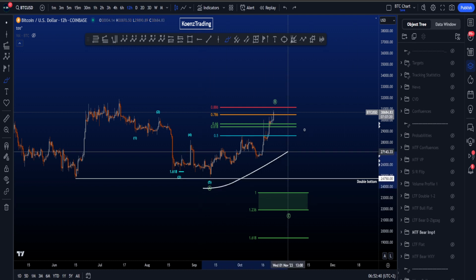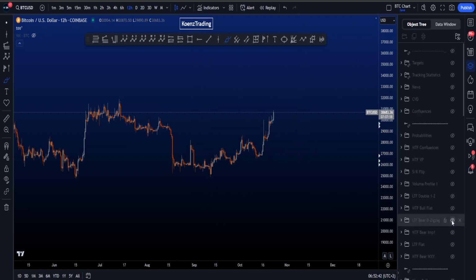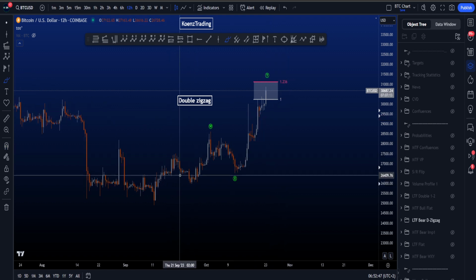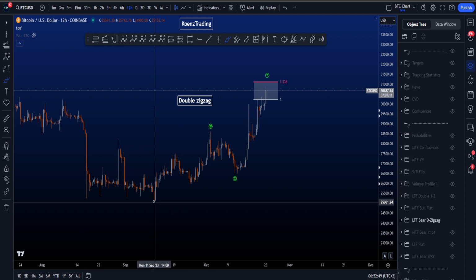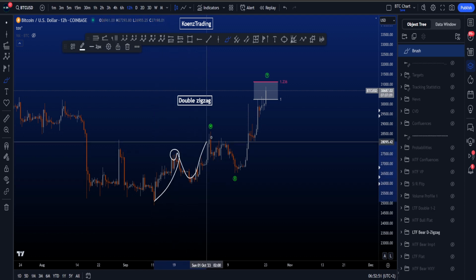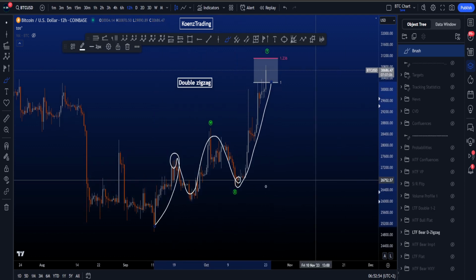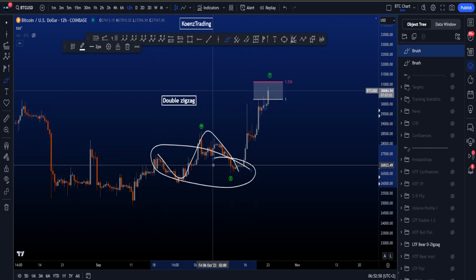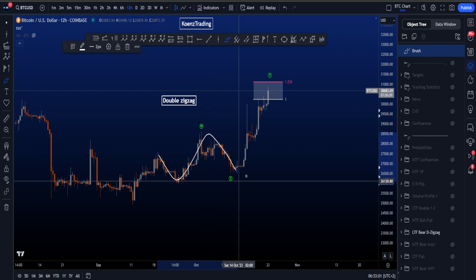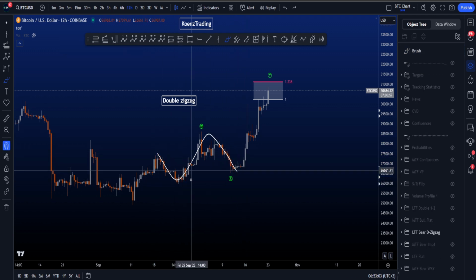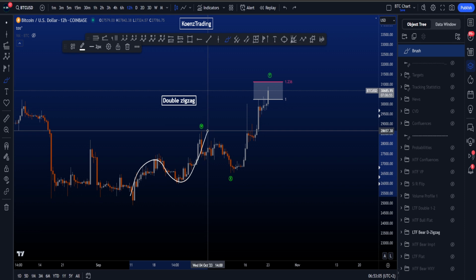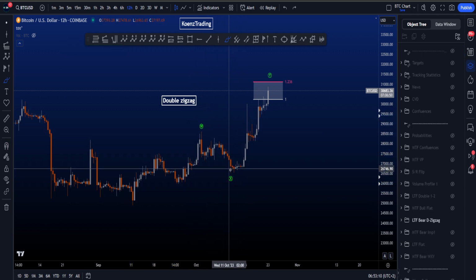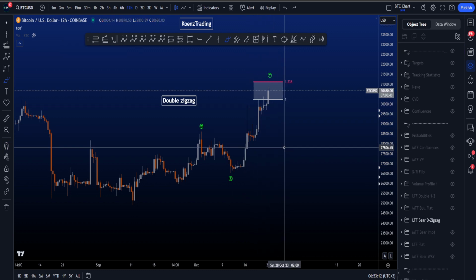If we then look at the subdegree count of this wave B, we have to look at a WXY, again a double zigzag structure. You don't really have any other options here, because you can't have this as a first wave, second wave, third wave. And the reason is that in an ABC, this is a running flat, which is very, very rare. And in a WXY, then Y and W are both a zigzag, which is not allowed. So that is why over here I have a zigzag in wave W, zigzag in wave X, which is very common. And then you're going to be looking for another zigzag in wave Y.